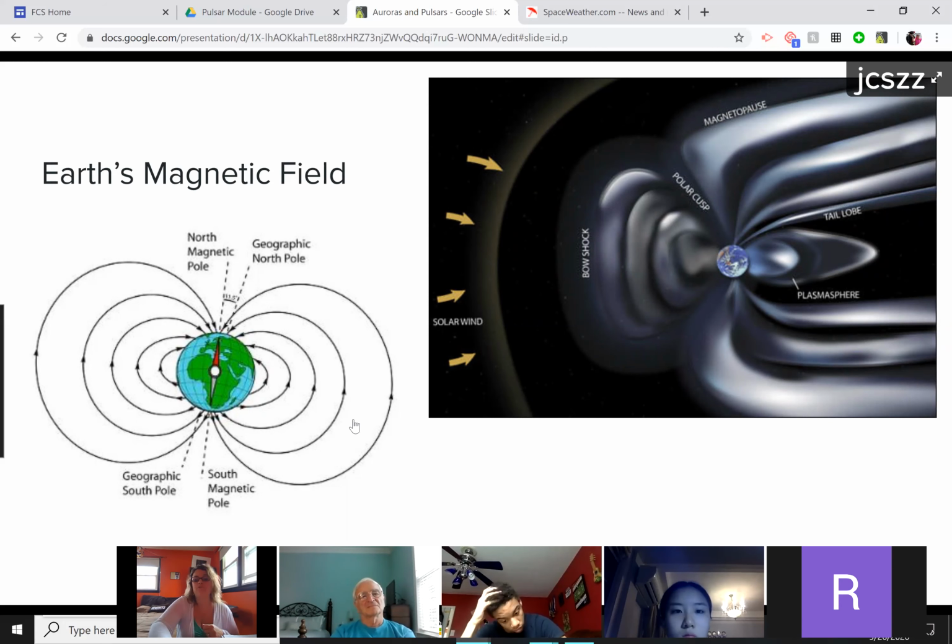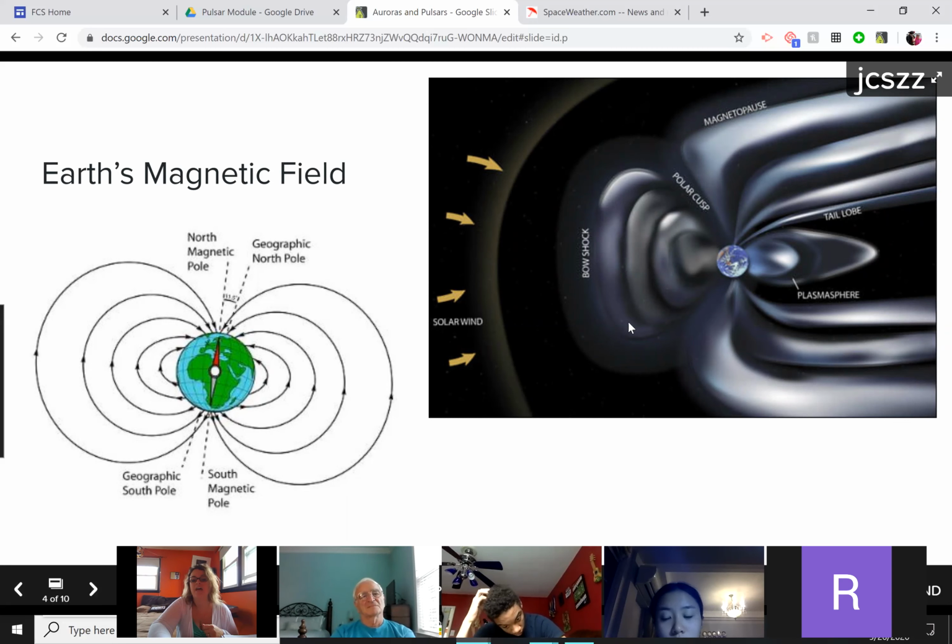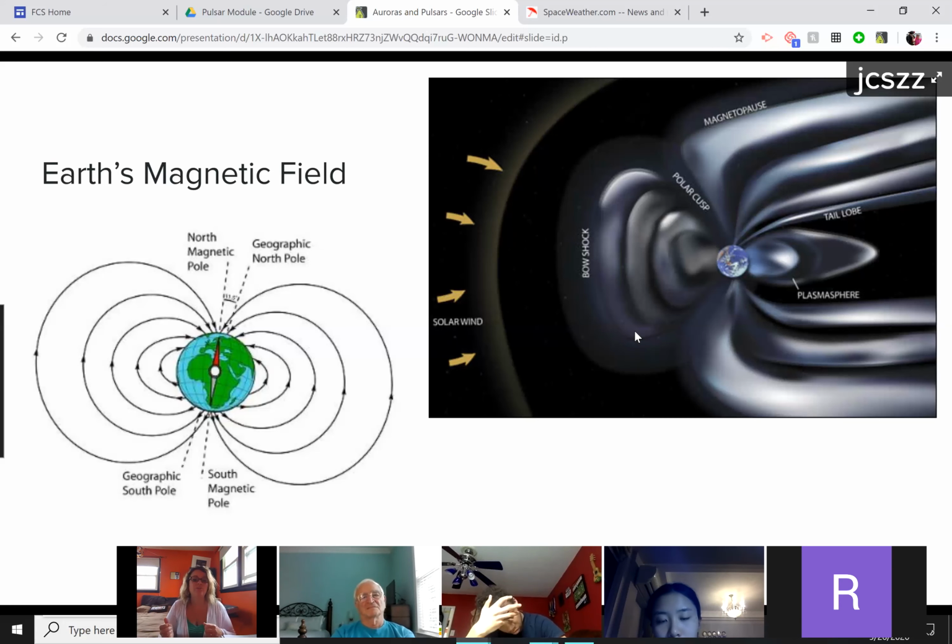In the top picture, you see that we have this kind of protective band around us because, as we've already talked about, magnetic field lines do wonky things to moving charged particles. So we have our vector, we have our velocity, here comes our particle, and whether it's negative or positive, it's going to be directed and driven by the Earth's magnetic field.